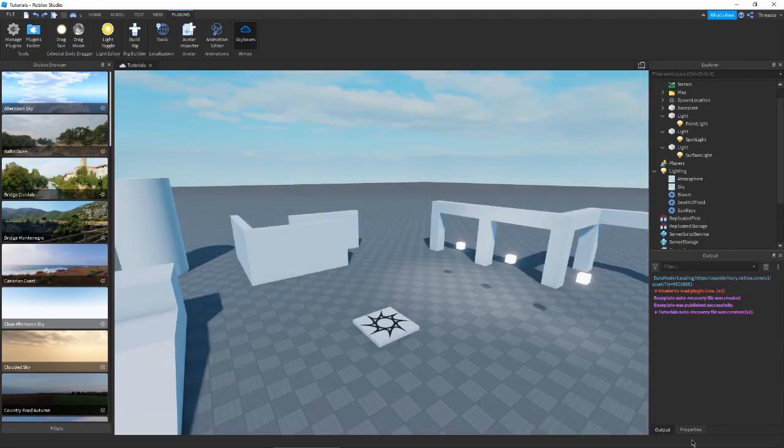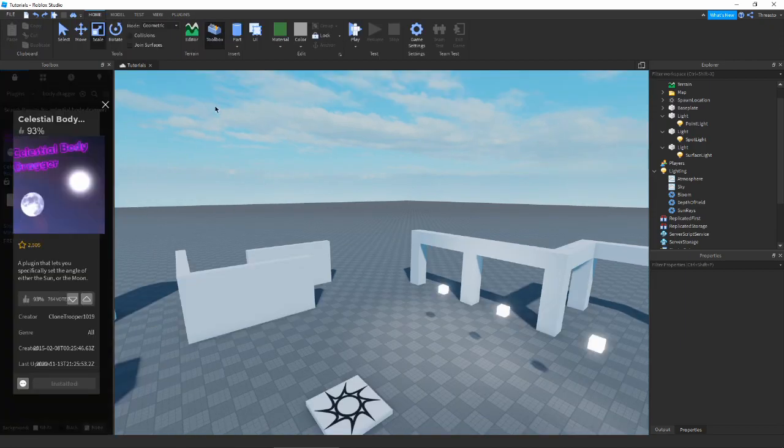This is the best way to get skyboxes in your game, because Toolbox isn't really that good for skyboxes. I mean, you can still find some good skyboxes, but sometimes they will have viruses in them. Sometimes you can't exactly find the one you're looking for, that sort of thing. If you have the Robux, definitely get Atmos.